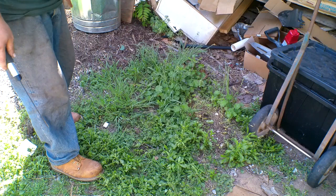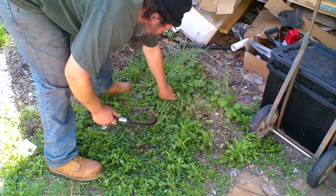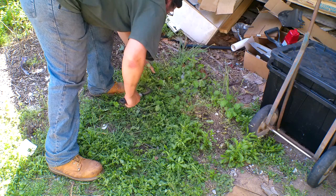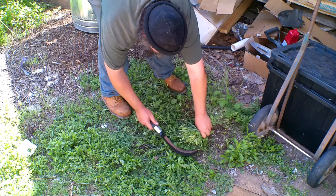So here we go. Just take your handy dandy sickle grass knife, whatever you've got to cut with, whenever you've got things that you don't need, grass, geraniums, there's some kind of forbs in here, I'm not sure what that is. Oh, there's horsetail. No, mare's tail. All right, geraniums, some of that shepherd's purse is in there, some mare's tail, I don't know what that is, some grass.